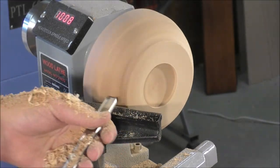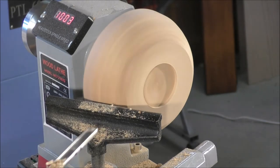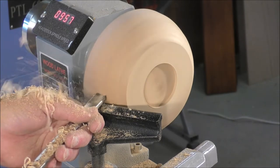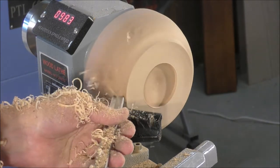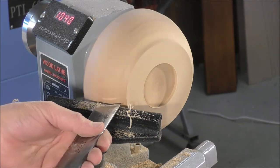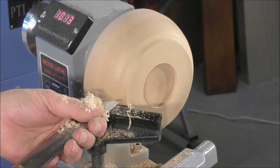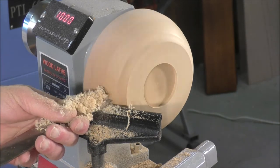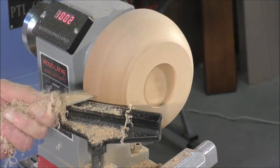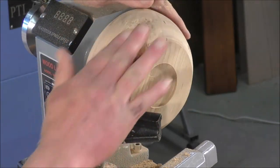So just put a little foot on this. It'll be a wide base bowl, I think, like that. Just a simple little breakfast bowl or serving bowl. Now, to get this nice and rounded, what I use is the skew. Round it all off. That's beautiful, I like that.